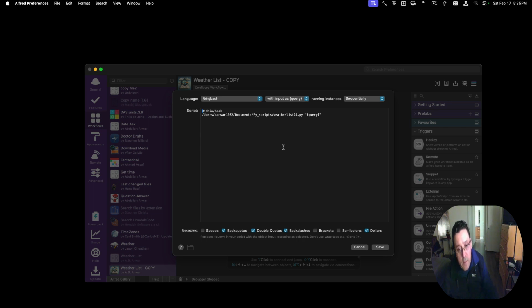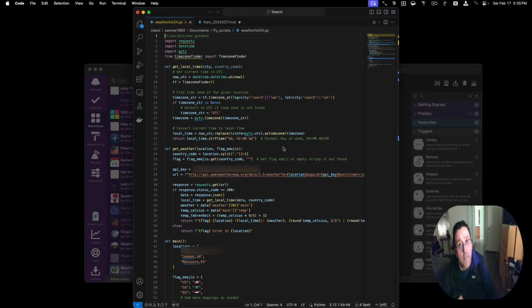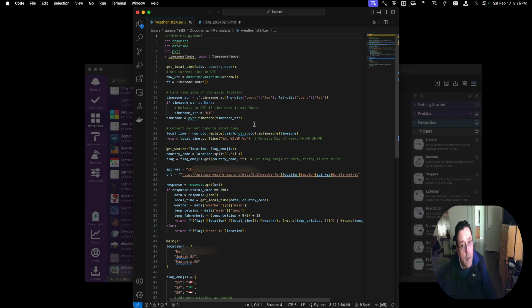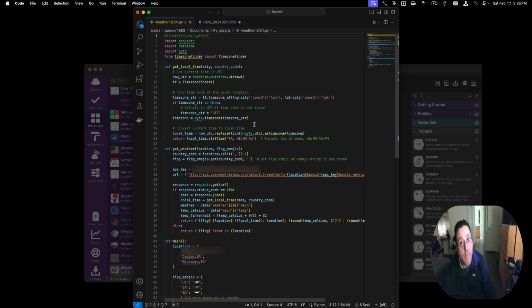Let's see, 24 and py. Okay. So I'm gonna go. And here's the script. You have to import some modules right up here, the pytz and the requests and datetime, and then import the from Finder, as well as you'll have, so here's the script, but you also need an API key that I also have blurred out because I don't want anybody to see it.